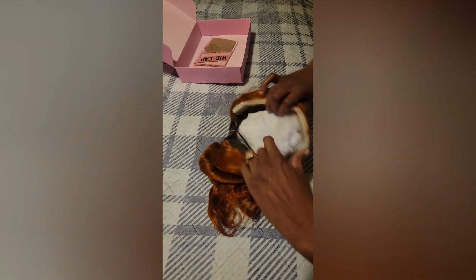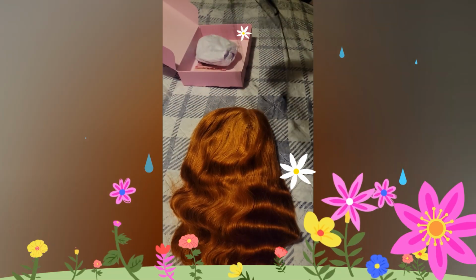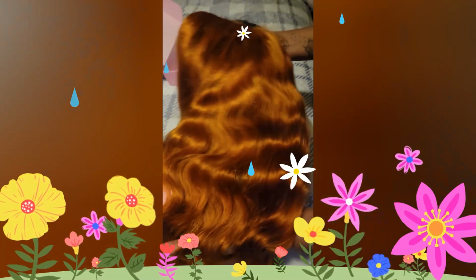Oh my God, this hair is so soft. And it smells good, you guys. You know how sometimes you get a wig and it has that bleach fishy smell? This wig does not do that. It's super soft. Okay. Bouncy.